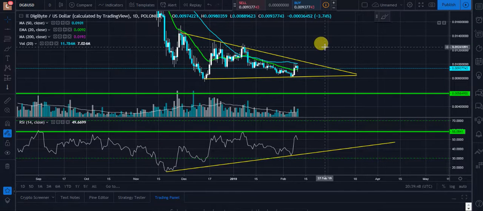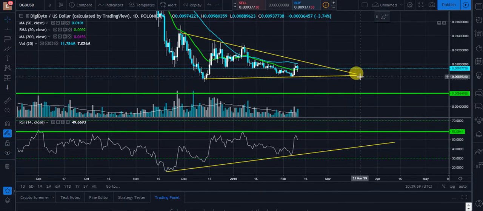And then we're going to be looking at resistance areas. Like this 0.01 is going to be an overhead resistance, and then we're going to be looking at that 0.0142 as overhead resistance. And then on the downside, we're going to be looking for roughly around that 0.082 to hold is going to be a key area for us.